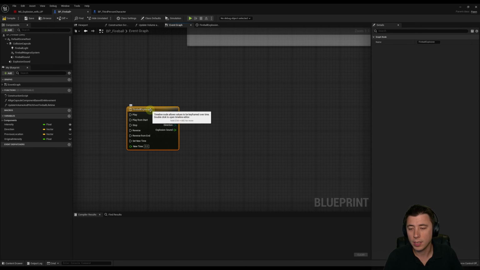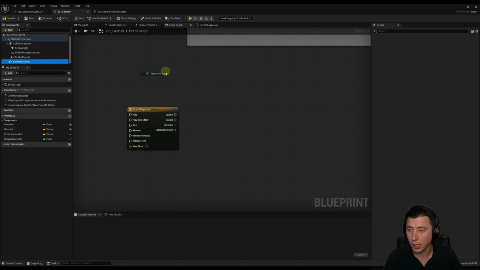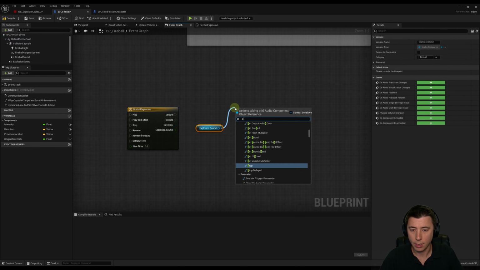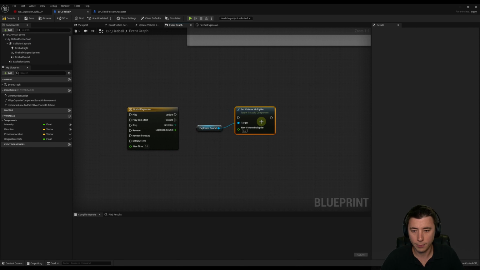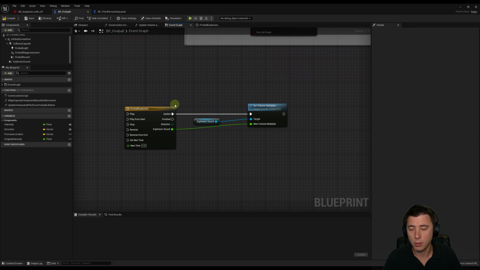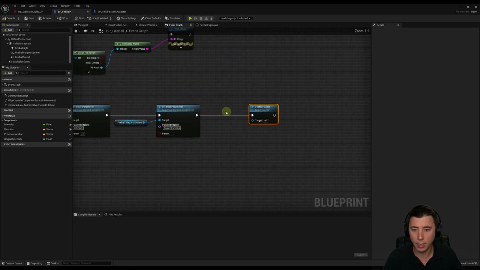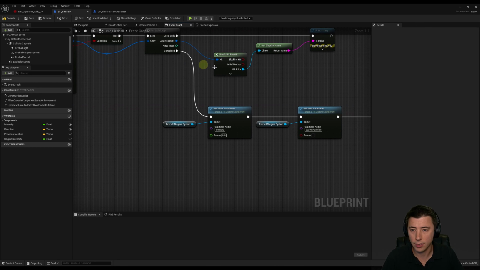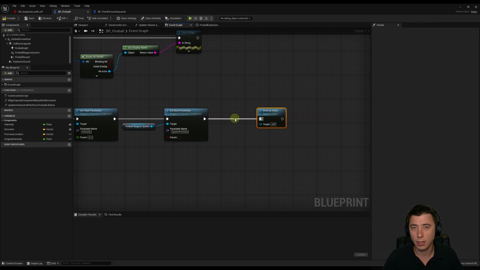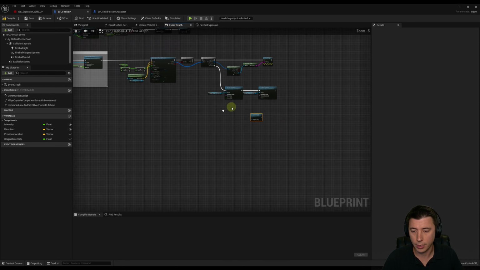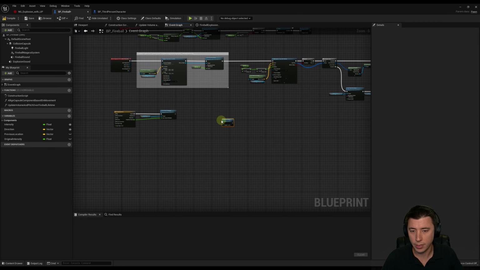So what's going to happen when this timeline begins playing? Well, we're going to get our explosion sound here, and we're going to set a volume multiplier. And the volume multiplier is going to be the value of this curve over time. So I'll hook that up, hook up update here. But there's one last thing I want to do on this timeline itself. And if I come over to here, we're destroying our actor right now at the end of this loop. And the problem is that loop's going to occur before the timeline even begins playing. So our sound is never going to get a chance to play. So I'm going to disconnect destroy actor here. And I'm going to bring it over to the end of our timeline.